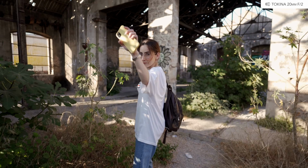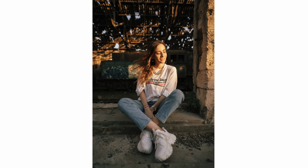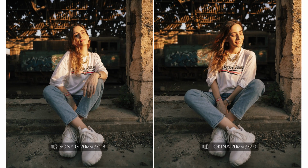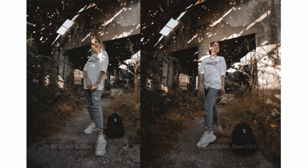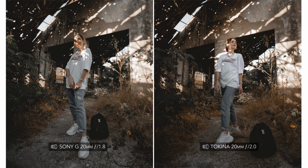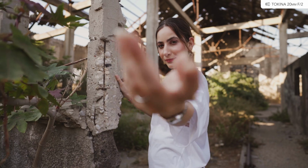Although Sony f1.8 is a third stop brighter than Tokina f2, the bokeh and shallow depth of field background look very identical to my eyes. As you know, bokeh will not show too strongly with wide-angle lenses. Indeed, the amount of bokeh at f1.8 and f2 will be remarkably more visible than f2.8 and f4.